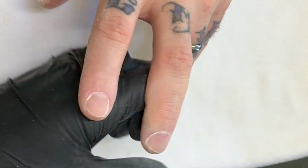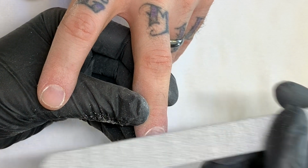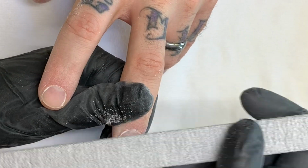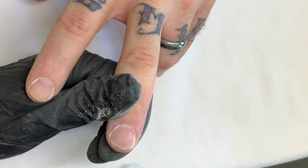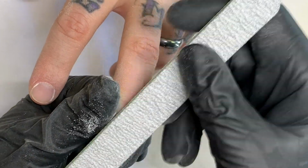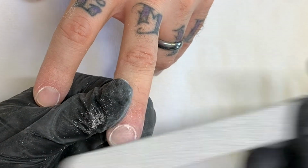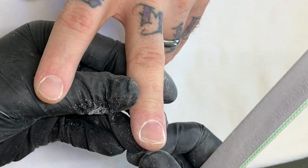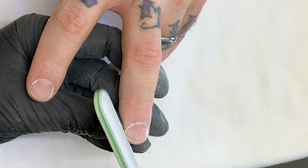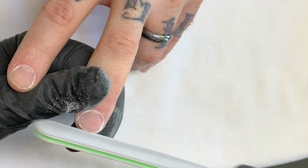Okay, this one I squished a little bit too much. Well, it's okay. We can file, right? Yeah, it actually files quite well. Filing is kind of therapeutic a little bit, no? Even for me, it just feels good.